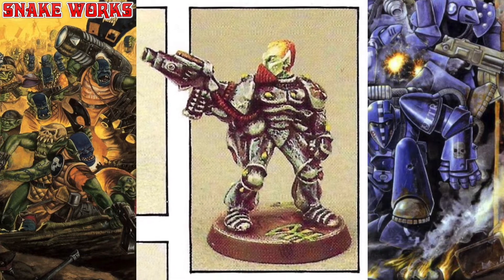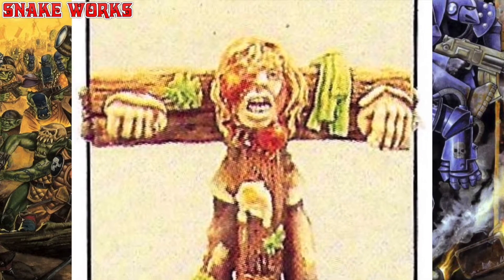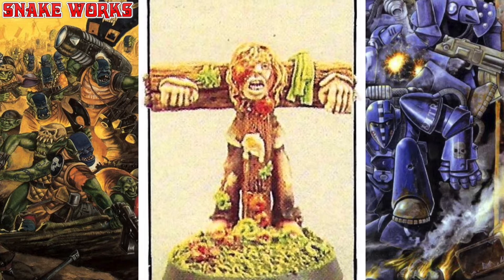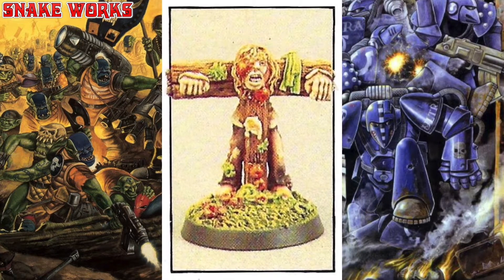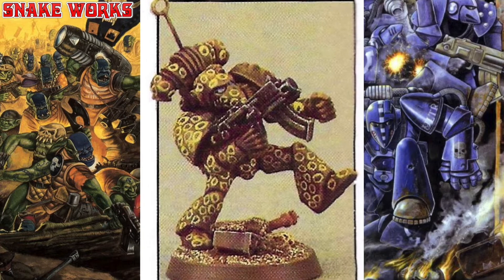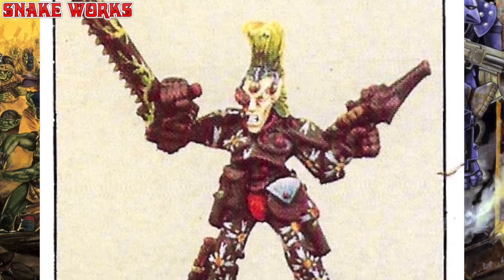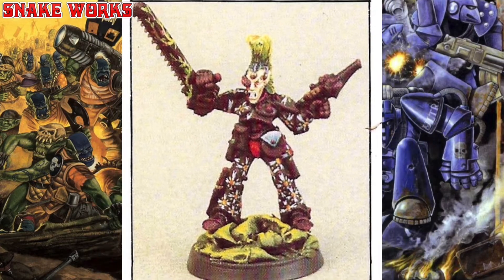A man in the stockade now, who has received the wrath of many a villager. There are a few tomatoes and vegetables splashed around this poor gentleman. A cavorting marine now with a very interesting circular pattern on his armour. A harlequin of sorts up next with a lovely floral pattern painted up the chain blade.